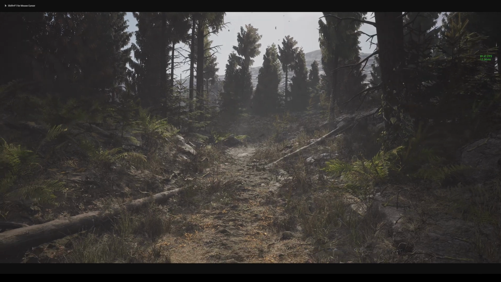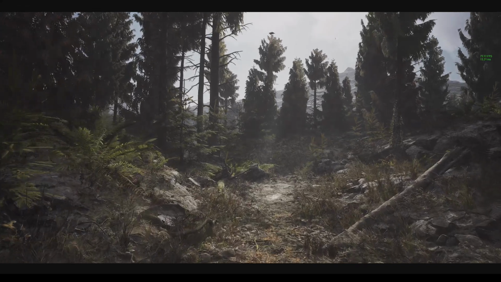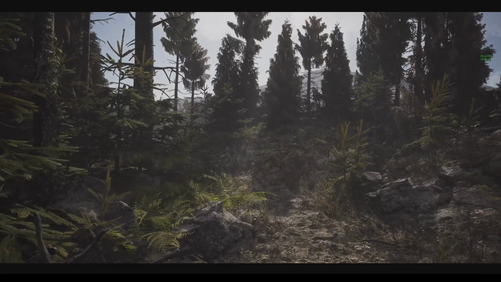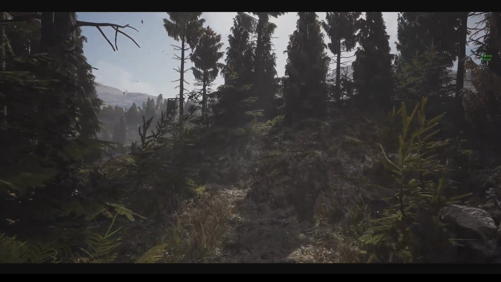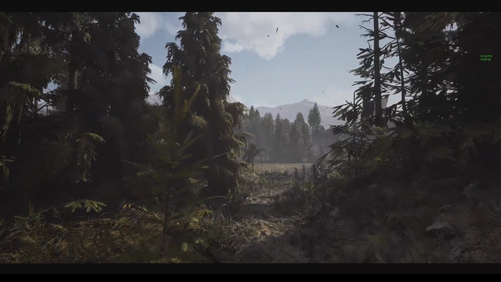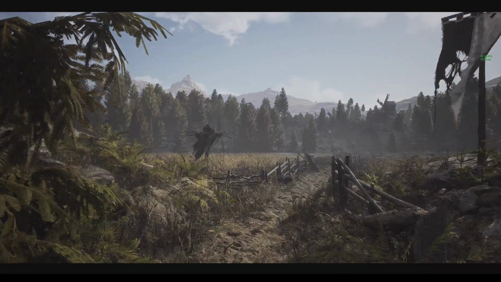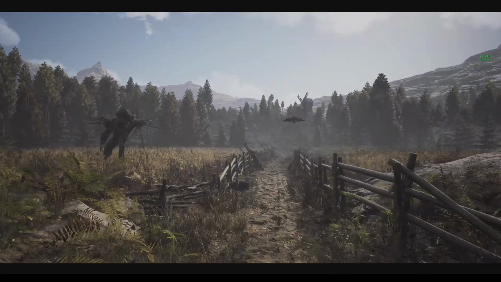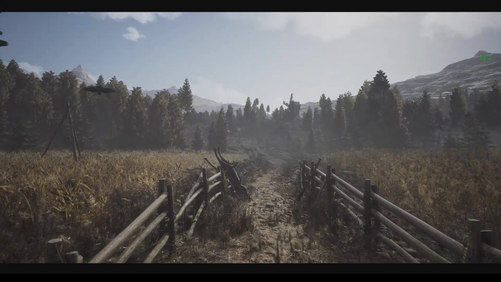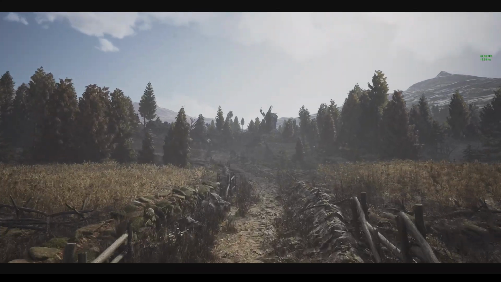Okay, so we have DLSS on now, set on balance. So let's walk around. You can see we're hitting like 78 to 80 FPS now, and to me, honestly, I don't see the quality change. I don't see the degradation when turning on DLSS, so it's pretty cool. I think it looks good still, in my opinion. Looking at 62 here, 65. Let's go to the town.